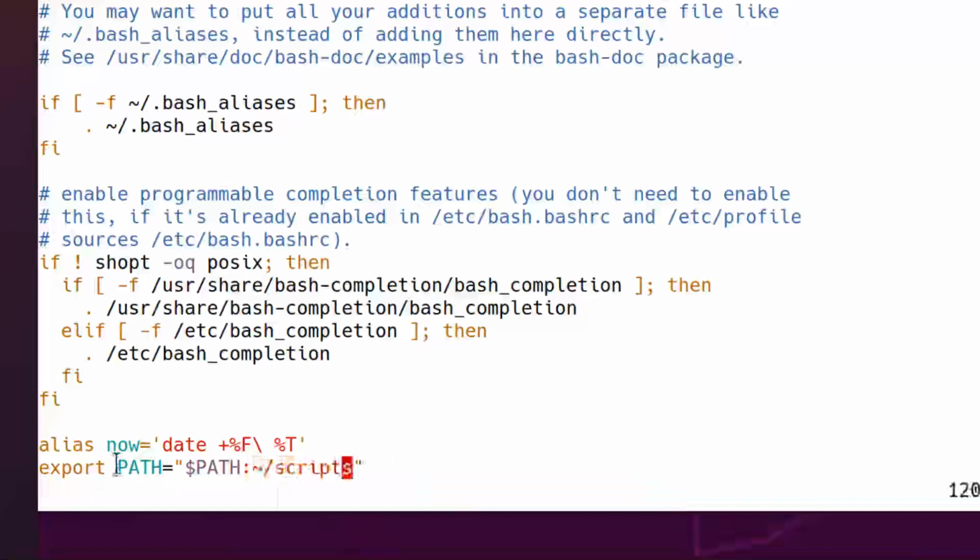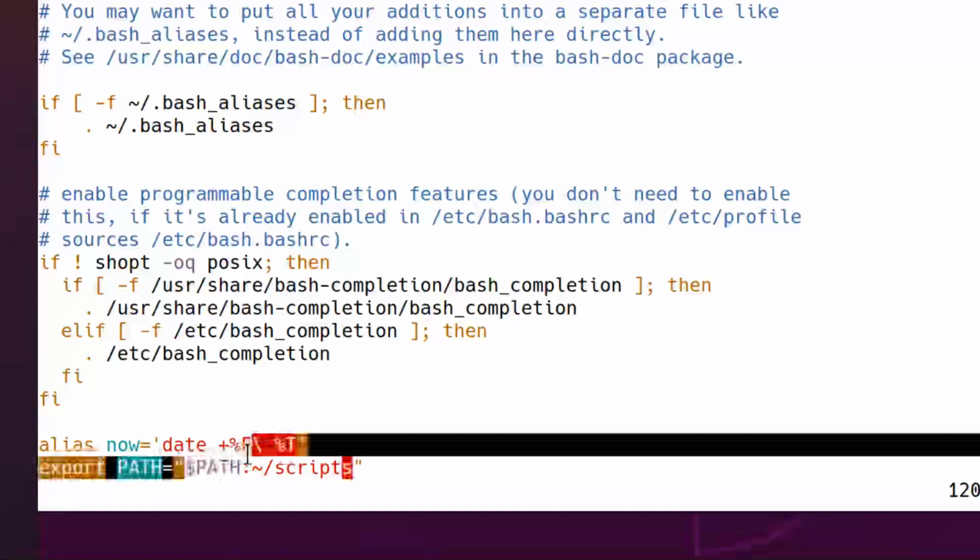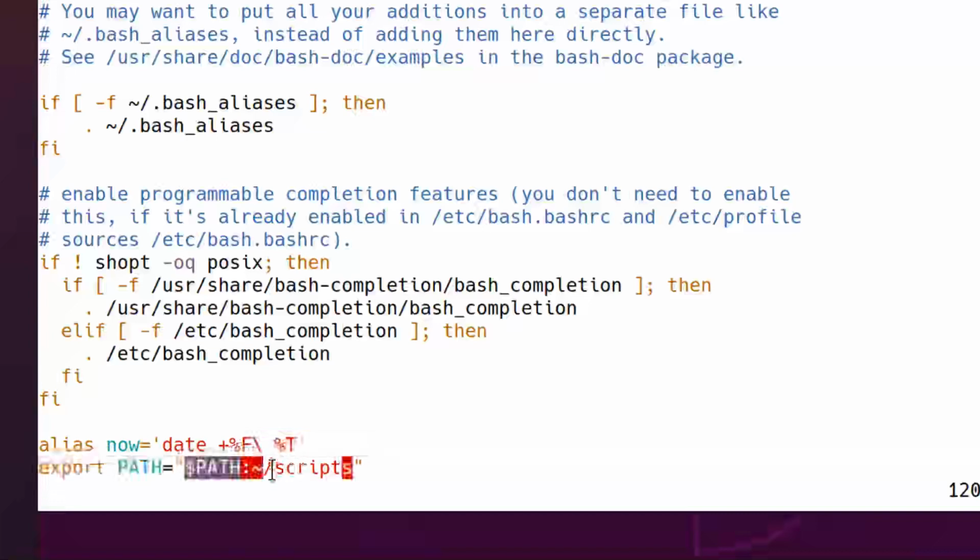This means that the PATH variable consists of the old PATH variable plus this directory, ~/scripts.